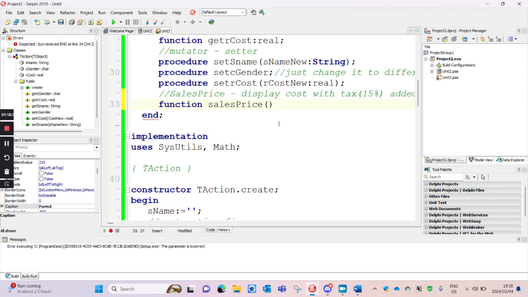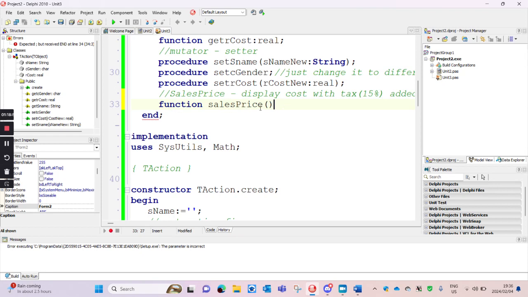And then what's the fourth part of a method name, method heading? Anybody still here? First part was function, procedure, or constructor.